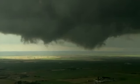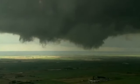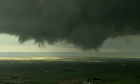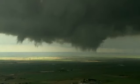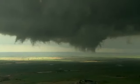No, not right now, David. Right now, while you were talking, it lifted. There's about 2 or 3 times that it was on the ground, lifted back up, and you saw it the first time you saw the elephant trunk. Then that dissipated. It was on the ground. Then it reformed. It went back to the ground. Now it's up again, but now it's trying to reform again, David.